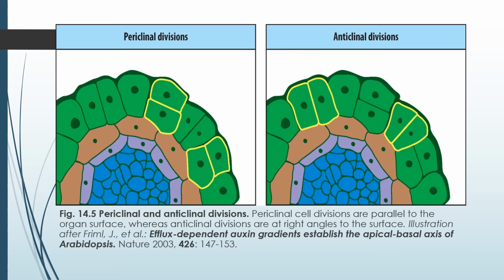So to better understand, I have here a figure for you to show how the periclinal and anticlinal divisions look like. So again, the periclinal, the direction is actually parallel to the outer surface. And then the anticlinal is like this, which is at a right angle of growth. So that's how the arrangement of the cells would actually look like dun sa pinaka parang outer portion of the concentric rings.